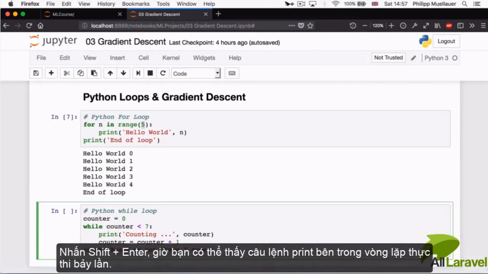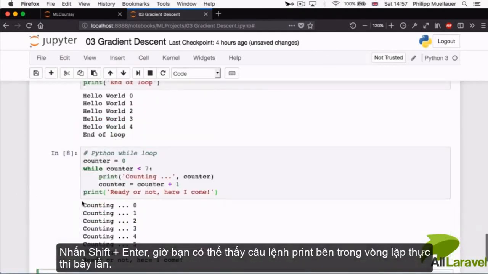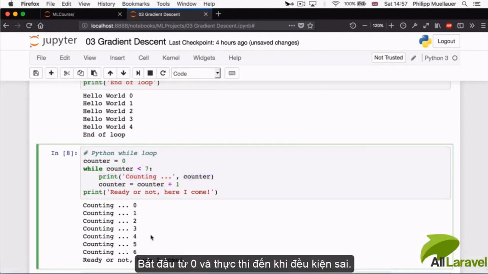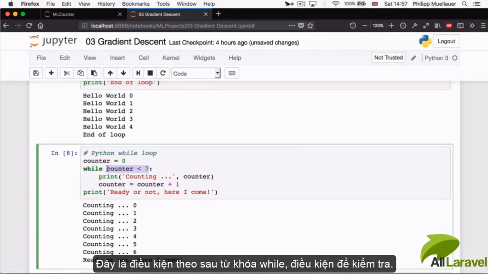So if I hit Shift Enter now, I can see my print statement inside my loop executed 7 times, right? Starts at 0 and executes it until our condition fails. This is the condition. So whatever follows the while keyword is the condition that's checked.